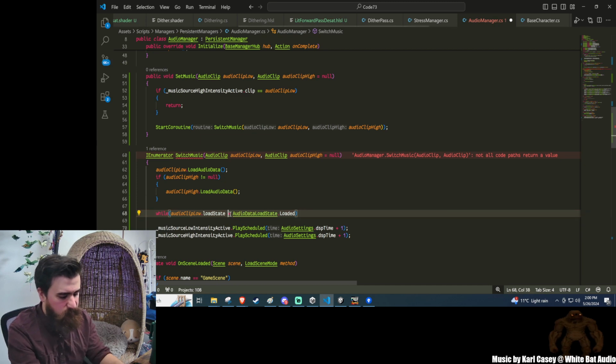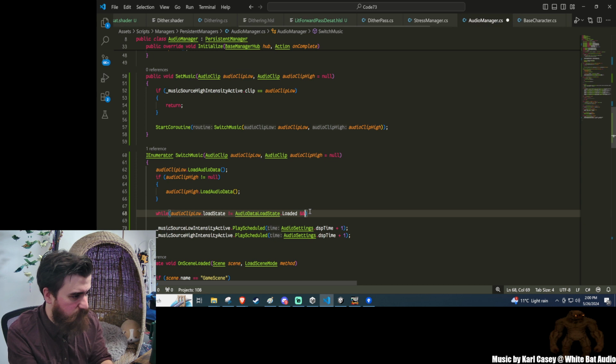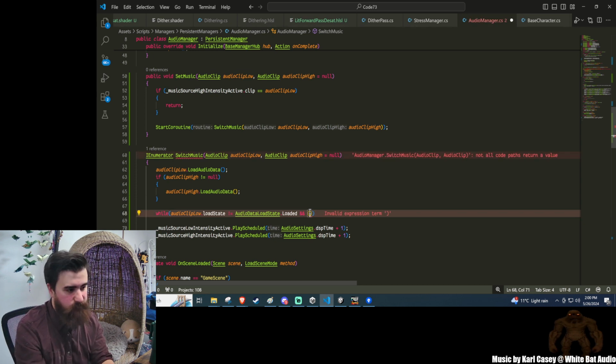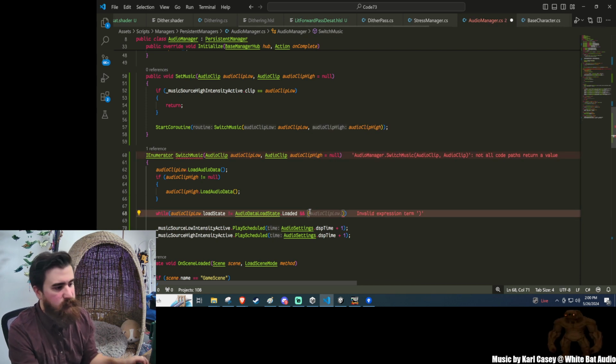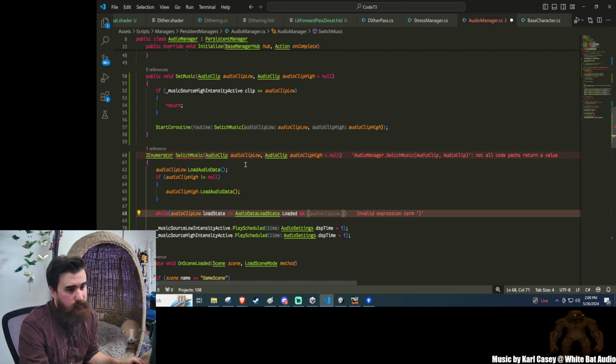There's probably some edge case that is not that great that I might fail on, but for this one, if it does not equal loaded, we're going to continue this loop.